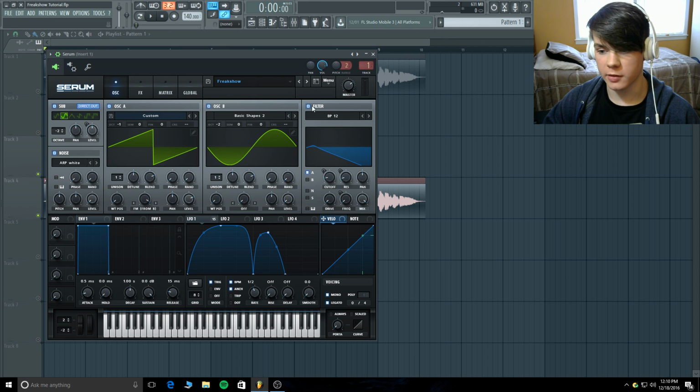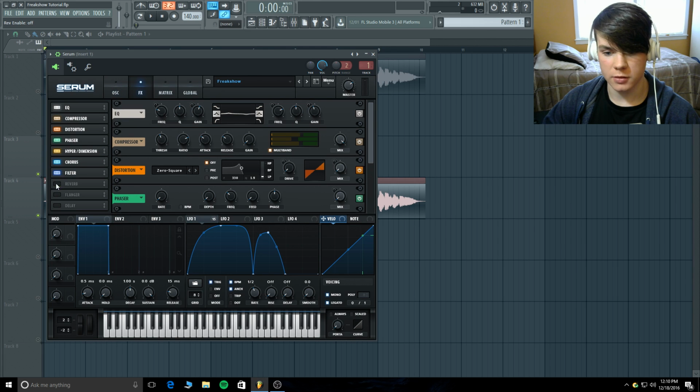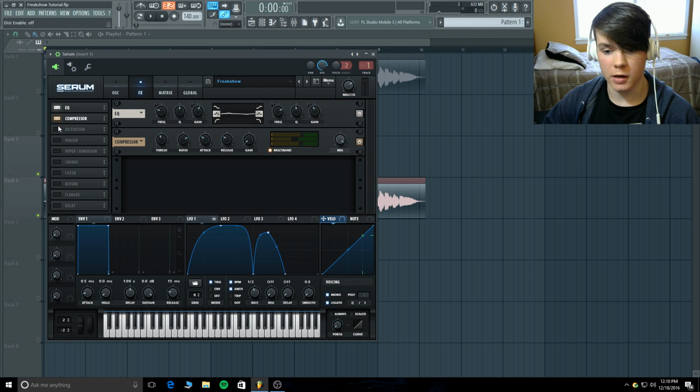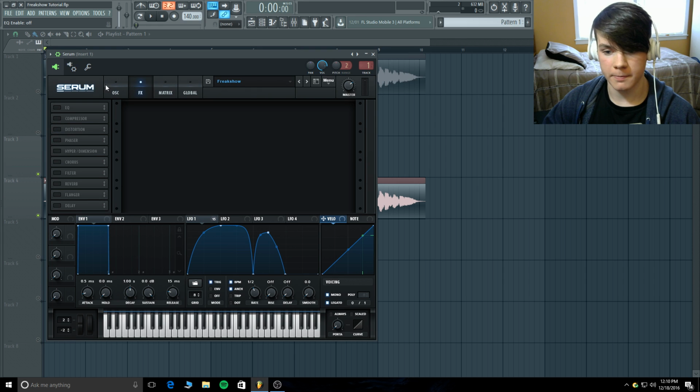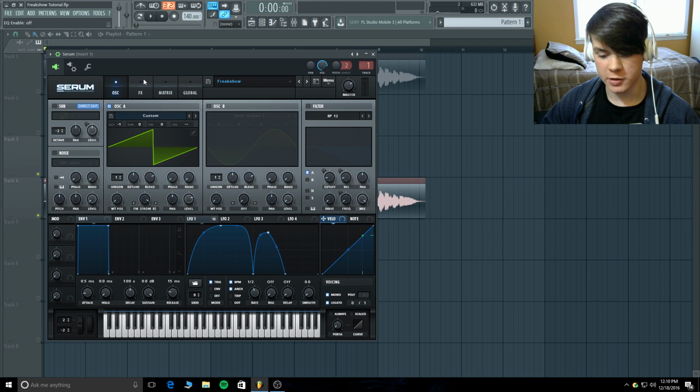So here we go. Let me turn everything off so I can start from the very beginning. I'll just leave oscillator A on and let's turn off all the effects. Just got to remember that it ends with the reverb. Alright. So now we just have oscillator A doing absolutely nothing, except for outputting a saw wave. The level is at 75%, which is normal wavetable position. This is just what normally pops up.